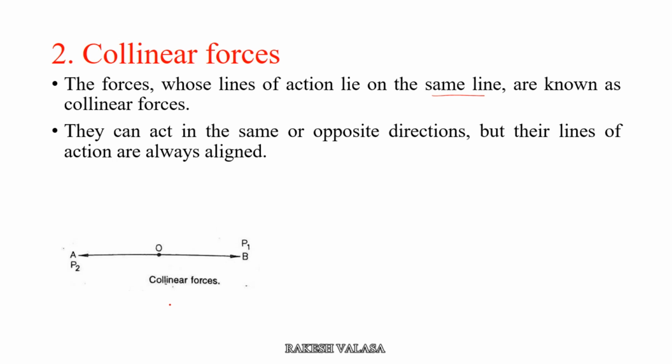For example, this is the F1 force in this direction, and you can take the F2 force in the same direction or in the opposite direction. This is the example for opposite direction: P1, P2 are in opposite directions, but their lines of action are always aligned. Please note down this point, very important. These forces may be in the same or opposite direction, but their lines of action should always be aligned.